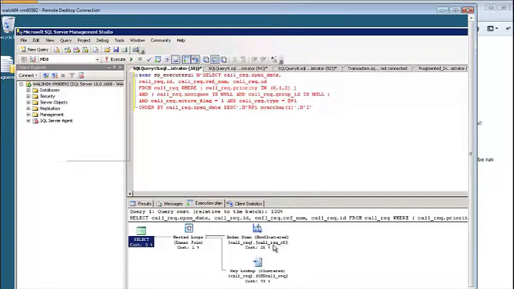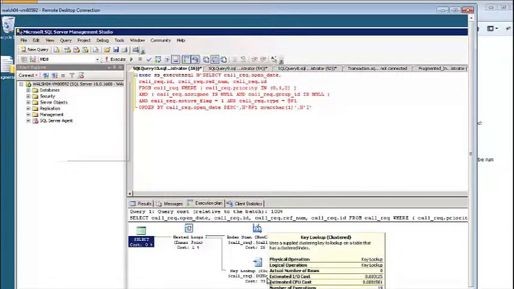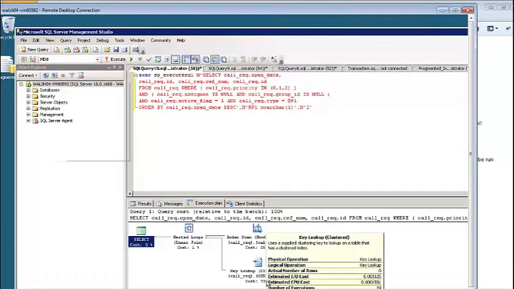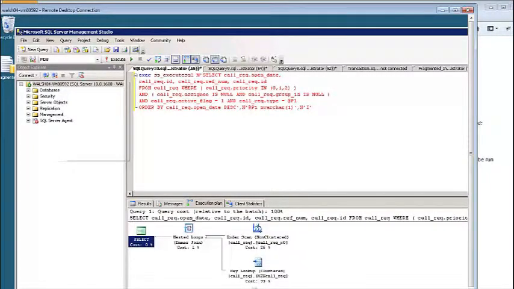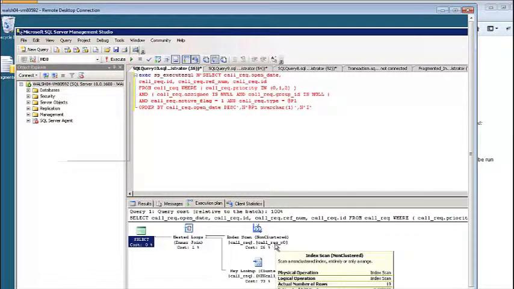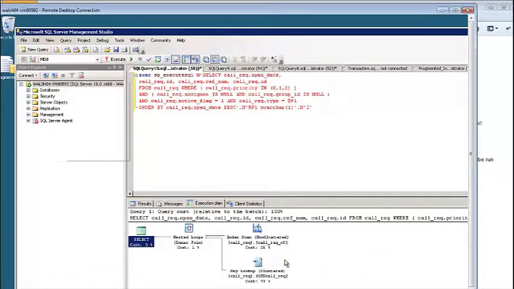So I know that 26% of the time was spent there, and another 73% was spent on this index, the xpk callrec, which might be a primary key index. So using that, I can communicate that to my DBA to maybe understand where I may need an index or something else might need to be added.